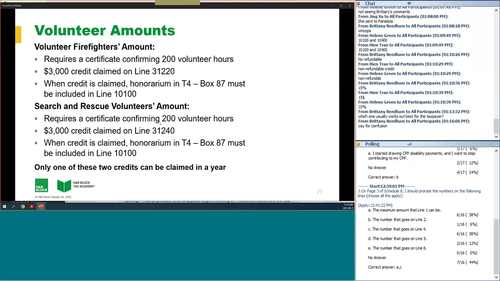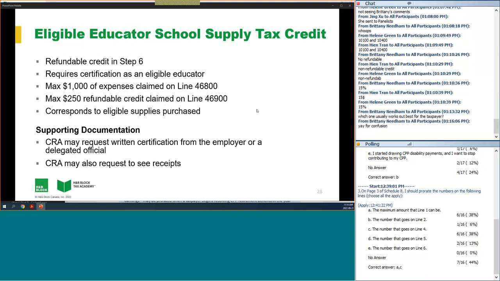The most important thing is just, if you're going to put that credit in, go back and check if you had a box 87. Make sure you don't forget to add it back into income. Okay, those of you who like flowcharts, you can start coming up with some flowcharts for how you're going to handle your tax return as you go.